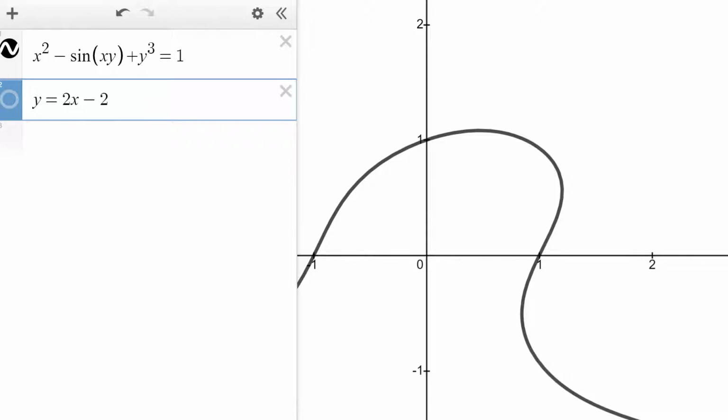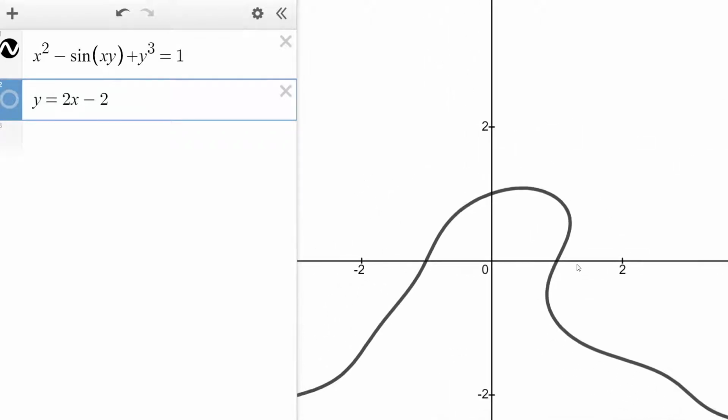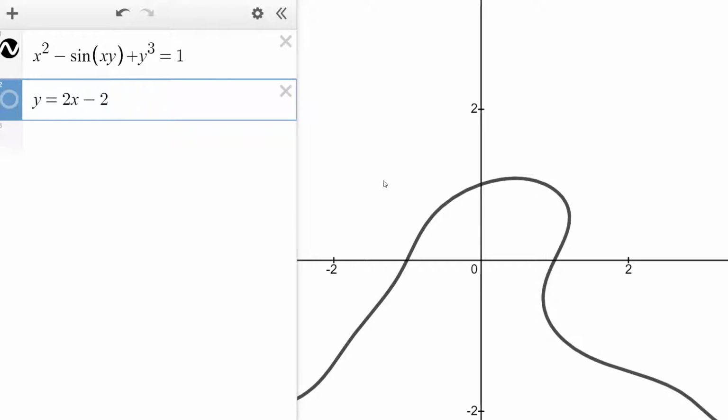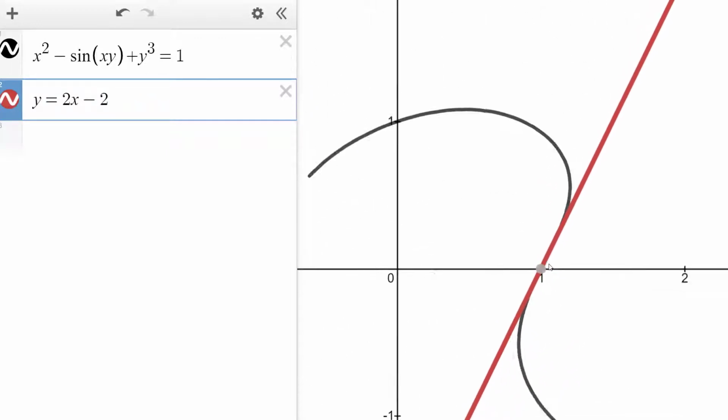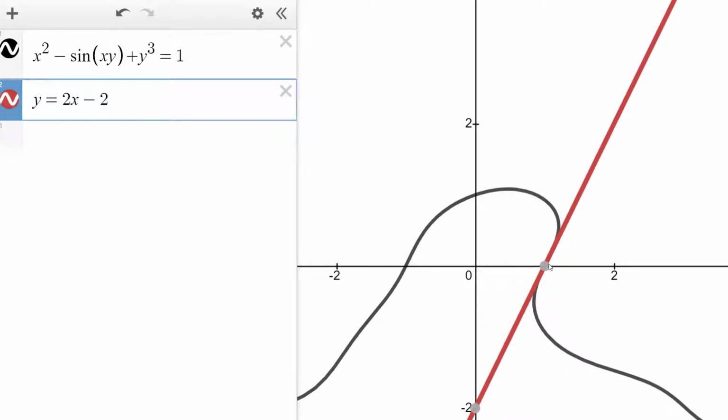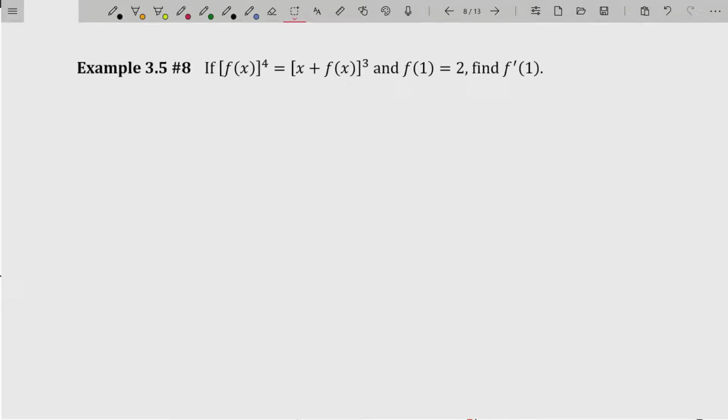And just to showcase that, here's the curve. Kind of a nice looking curve, right? Interesting, at least. And let me turn on our tangent line that we just computed at the point 1 comma 0. And that is, or at least very much looks like, the tangent line at 1 comma 0. So we just finished an example of finding the equation of a tangent line to an implicitly defined curve.